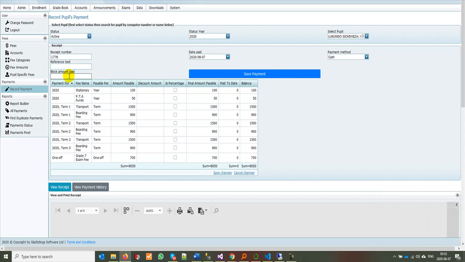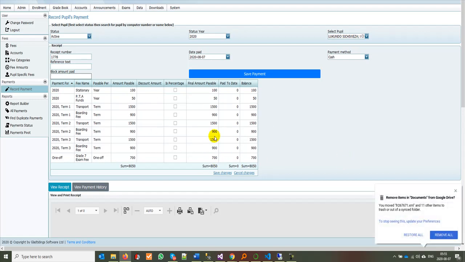So we can say, I mean, they're supposed to pay 8,000 for the whole year according to the fees that they're owing here. So then how much are they paying now? So let's say they're paying 3,000. Okay, so you can say that this person is paying. Now you can see that we made some changes. Previously, when you put that 3,000, you'd have to go into this table and start saying, oh yeah, they're paying the 3,000, we'll split it like this. For now, it doesn't really matter.